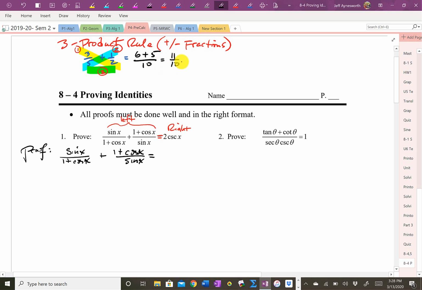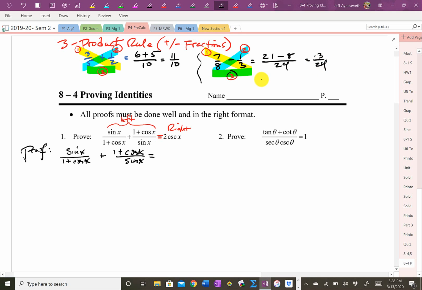Now, it also works for subtraction too. So let me show you that. Let's say we have 7/8 minus 1/3. One more time, I start off with the left diagonal, then the right diagonal, and then the denominators. That's why I call it the three product rule, because you're going to multiply 3 times. Step one, step two, step three, and make sure you always start off with the left diagonal because order is important when it comes to subtraction. So here I see 21 minus 8. 8 times 1 is 8, and then 8 times 3 is 24. And so 21 minus 8 is 13, so I have 13/24.